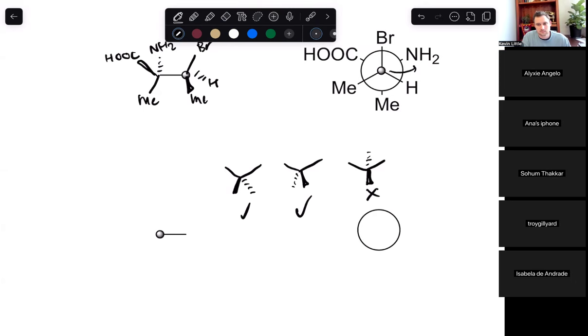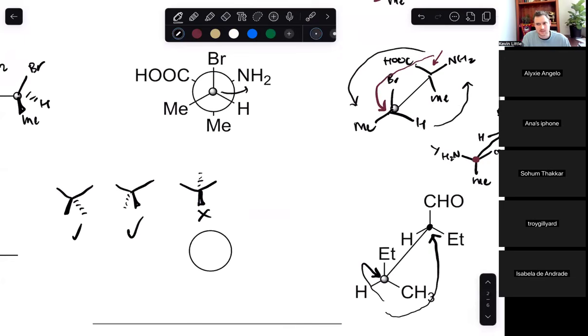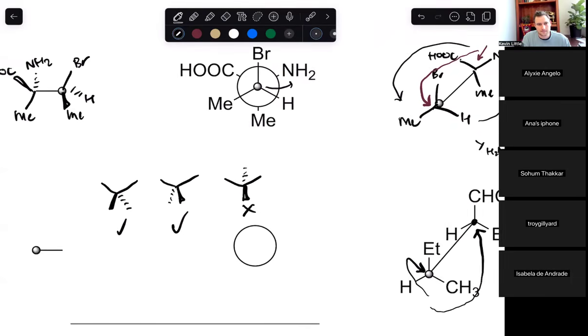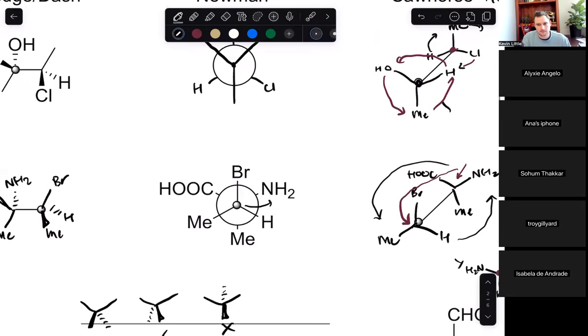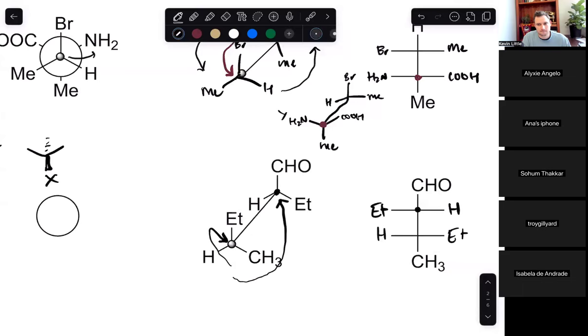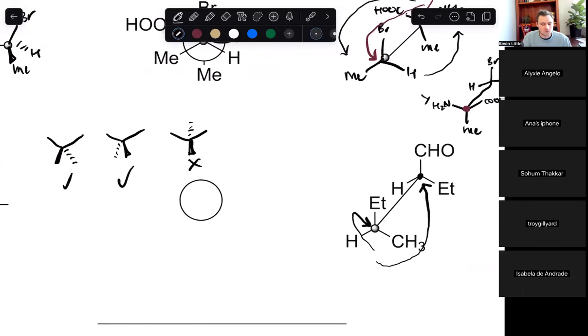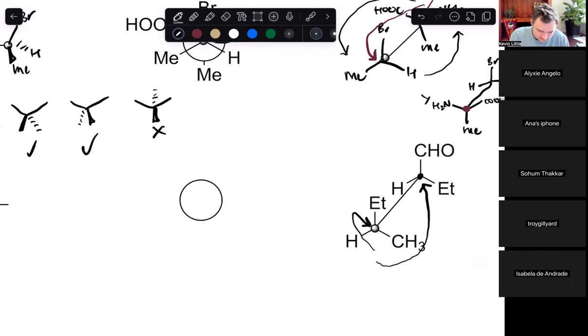Can I ask you quickly, because I think you might have misunderstood what I was asking. On the Newman projection for the third question, you put the CHO on the top right or top left. On the answer key, it shows the CHO to the left of the ethyl, but can you put it on the right side? Is that the same type of thing, because you can rotate it? So you're saying if I did this. This is a Newman question.